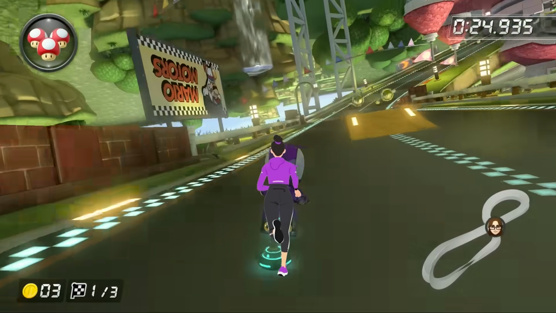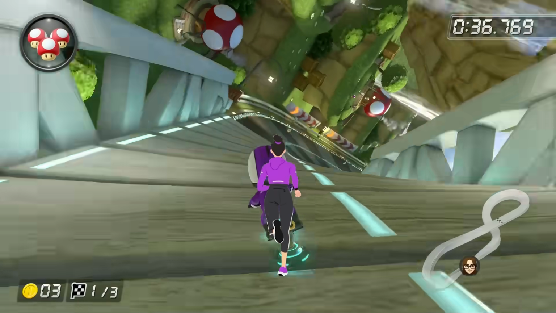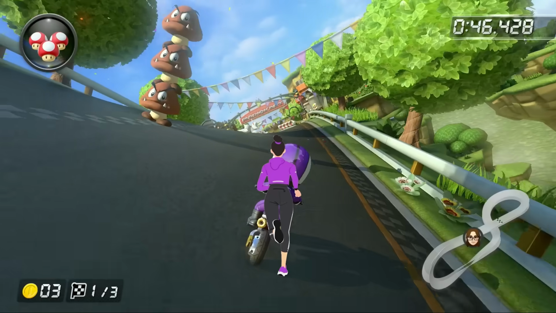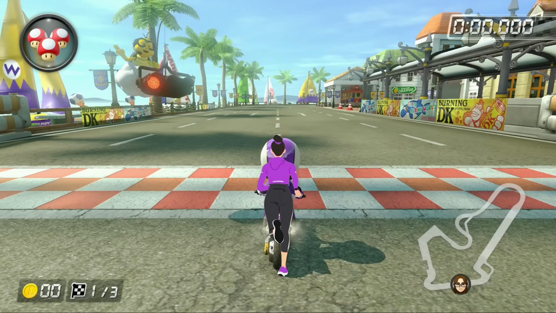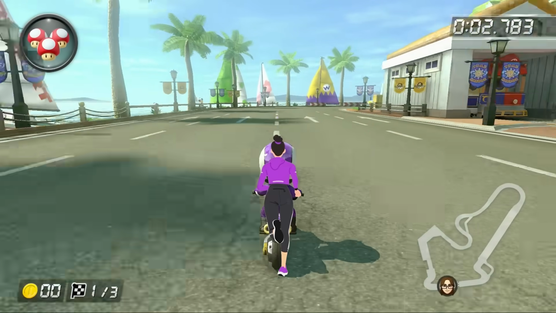That being said, gravity aside, we move through the rest of this course with relative ease, assuming you can dodge these 3 Goombas who lost their trench coat. Mario Circuit is runnable. Toad Harbor immediately looks like it'll make for a quaint stroll with the sailboats in the distance.